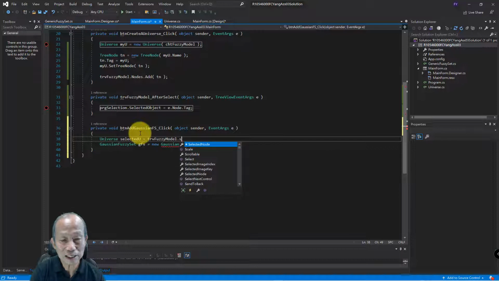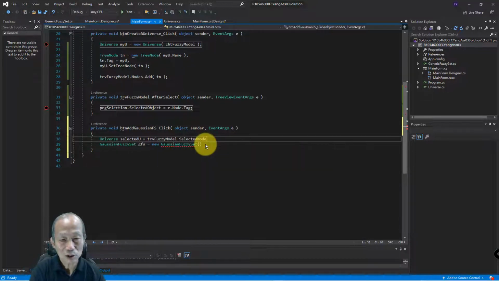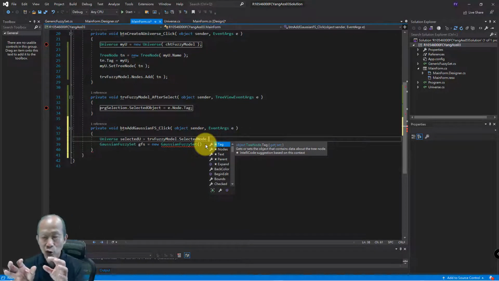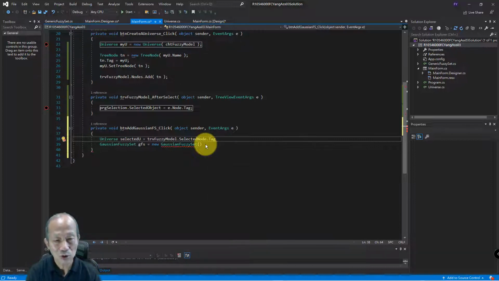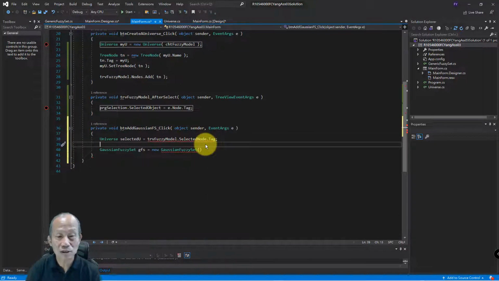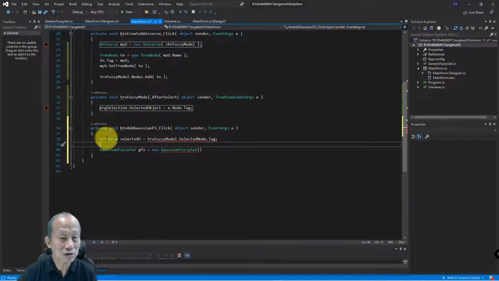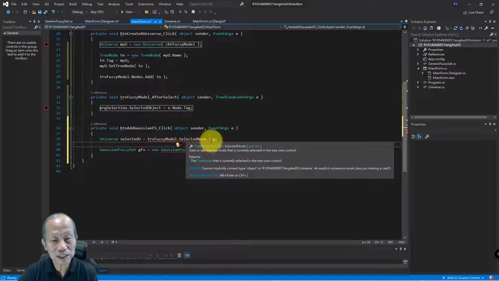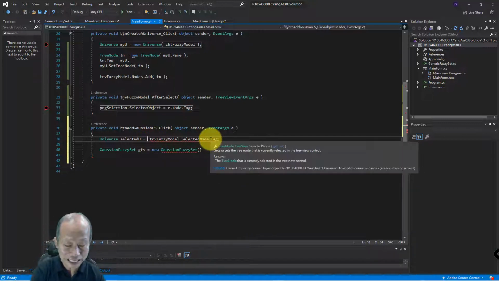Tree view has a selected node property. This is the node selected. So remember, because we store our reference to the universe in the tag, right? So tag is the one that holds the universe, but it violates the rule, right? On the left hand side, it's a universe reference, but on your right hand side, tag is an object. So the type does not match. The compiler will not let you do that. But usually, we know the tag definitely is a universe, so we can cast it.